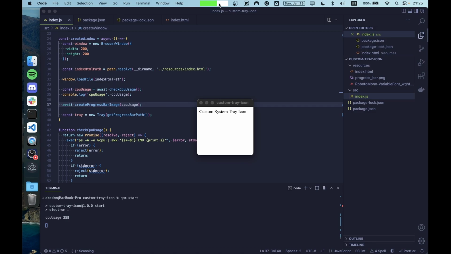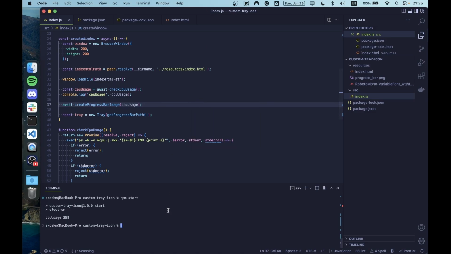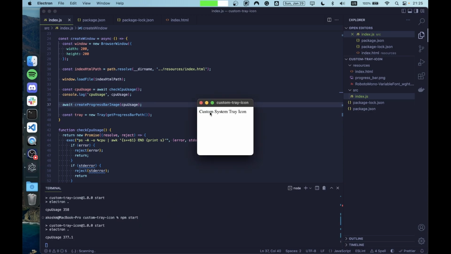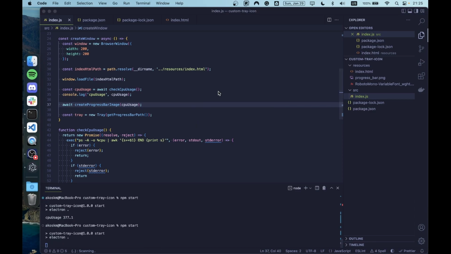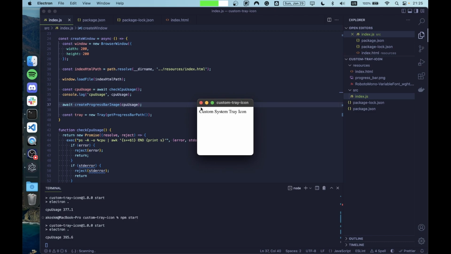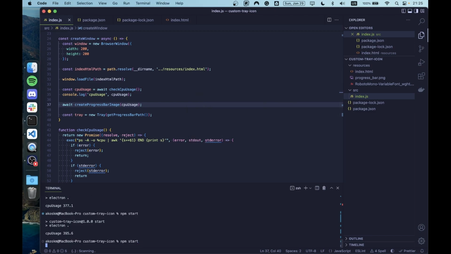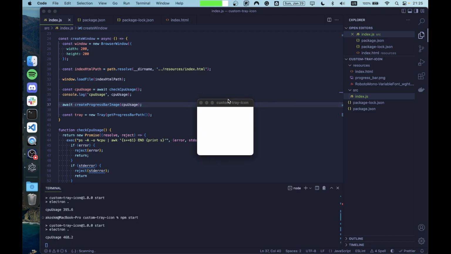So the progress bar appeared, and now the green area is based on the CPU usage at the moment when the application starts. So I'm going to start it a few times. Hopefully it's going to be a bit different every time. But you can see my point.